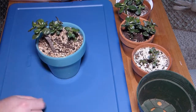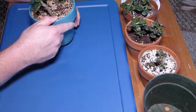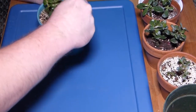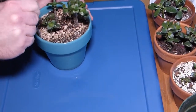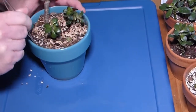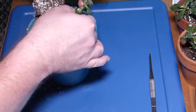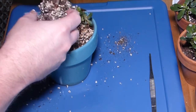Now this guy has been in this pot for several years, probably 3 years or more. So we're gonna start with this guy. Let's see what happens here. I just want to start by loosening it up in the pot here, see what's really going on. Very dry. Nice.